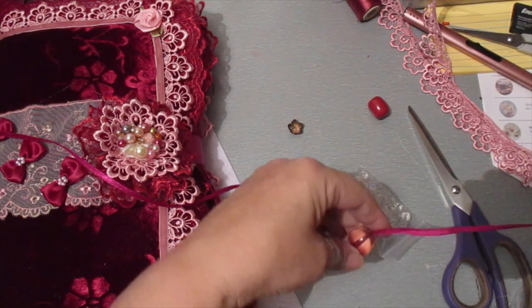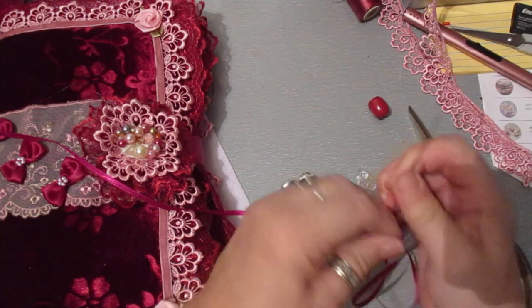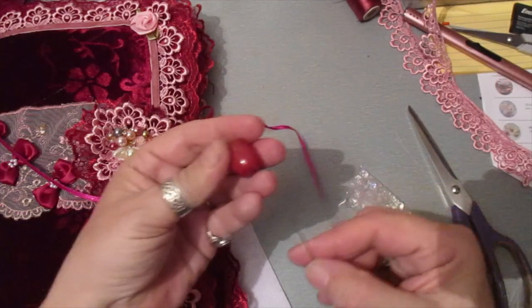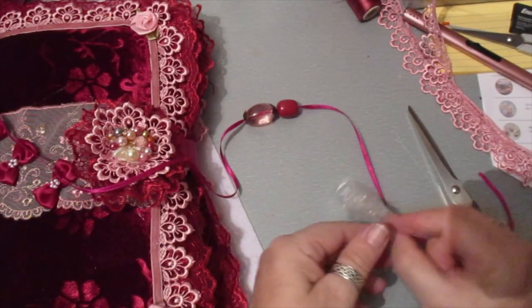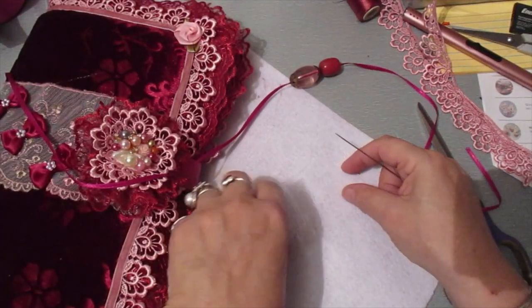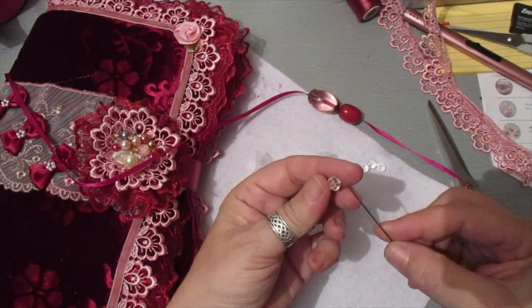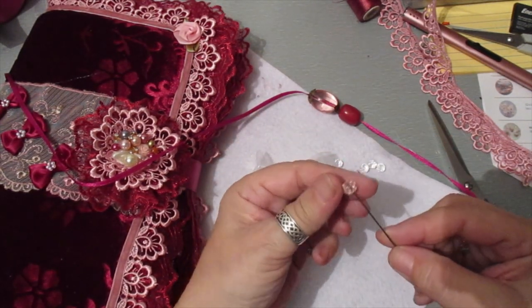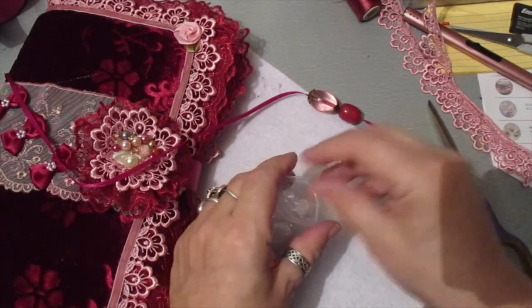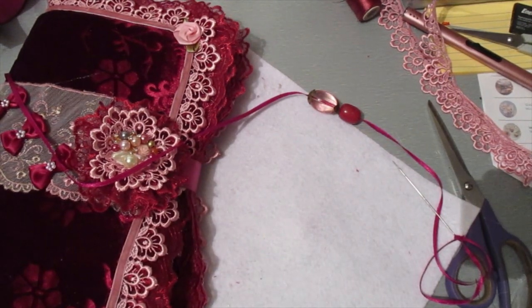Through that, through the bead cap. Yep, that's got a bead cap on it like that. And then through there. And then, oops, let me get this back on here. Strands of stuff everywhere. Just some small. They might not, oh, they won't fit. Well, that's a bugger, isn't it? We can't do that then. Let me just see what else I've got that we can do it with.